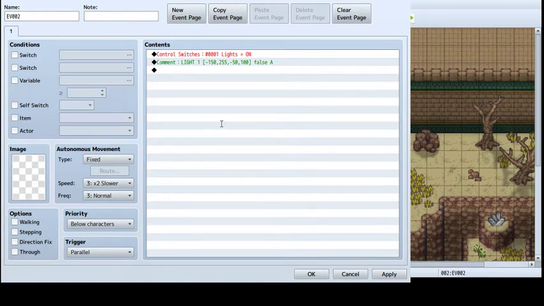This is the name of the image. So if your image is named light 2, that would be the image name. This is X and this is Y, so that determines where they're sitting on the event. We still have red, green, blue, and gray. True is for flicker. This is for zoom. So the two basically determines the size of the light.